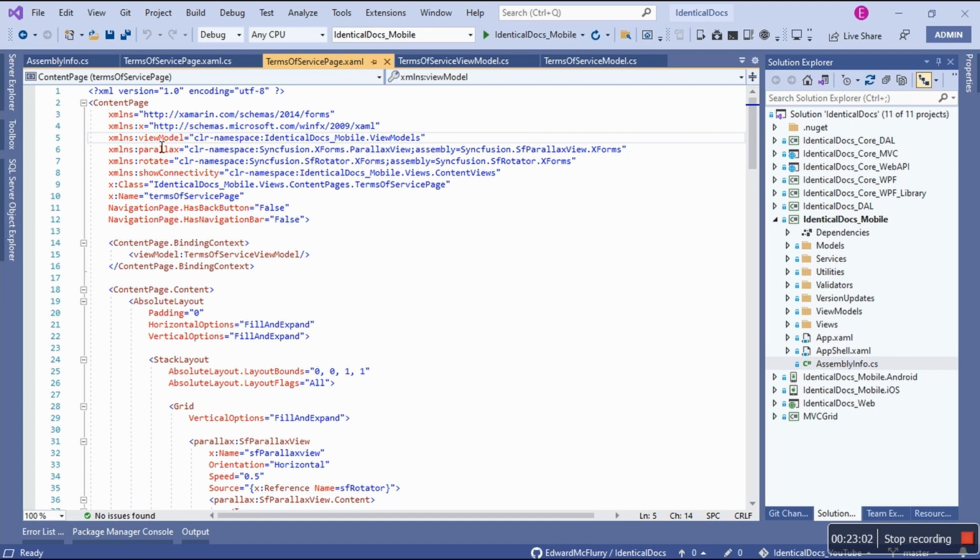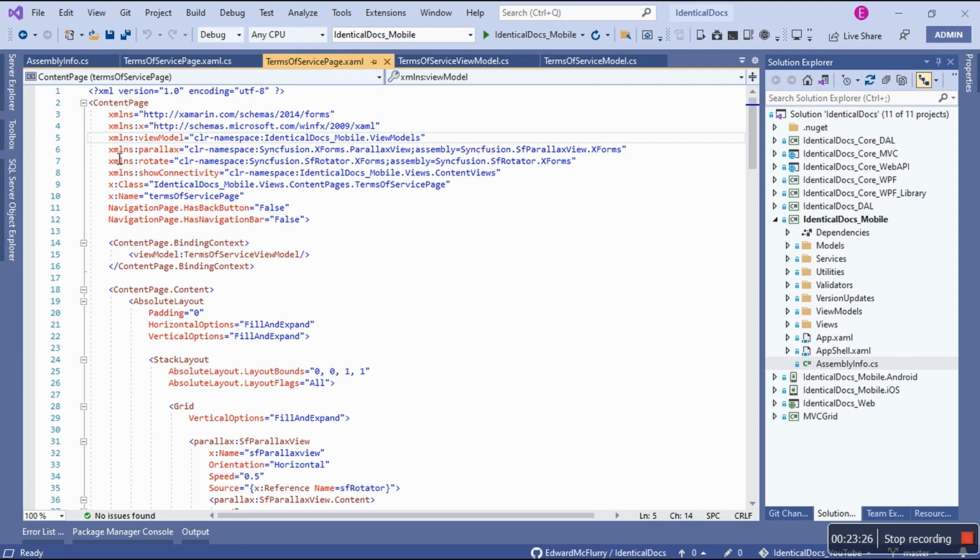I'm going to give you the key, which is of type ViewModel, and then just go to the view models. And then when I use ContentPage.BindingContext and say view model, it will automatically know that there is a TermsOfServiceViewModel. So we are linking the page and the view model, or should I say the view and the view model. This is how you link it.